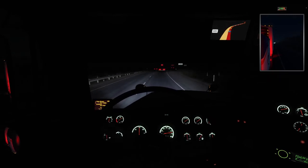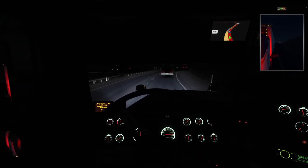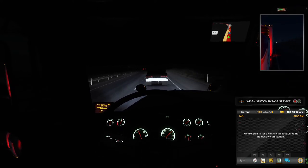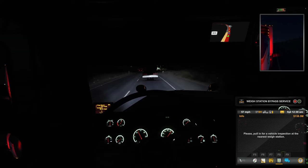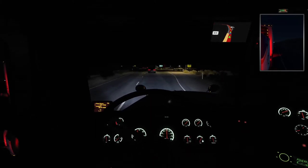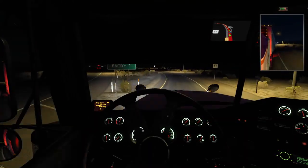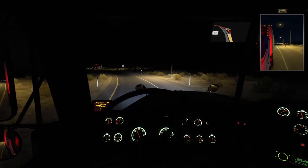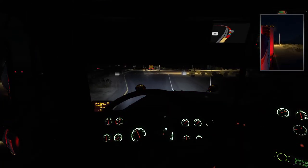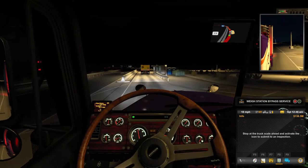This is just single player — just me with AI, random events, detours, road closures, stuff like that. I've played this game for years and it's pretty decent, I have a lot of fun with it. We're a little close to the sky here — doing about 60. We've got a weigh station coming up, we'll pull in and see what our weight is with all this ice cream on board. Finding a new route — I don't know why when we're just going through a weigh station. I'll turn my hazard lights on; that's what you do when you pull into a weigh station, 15 miles per hour.